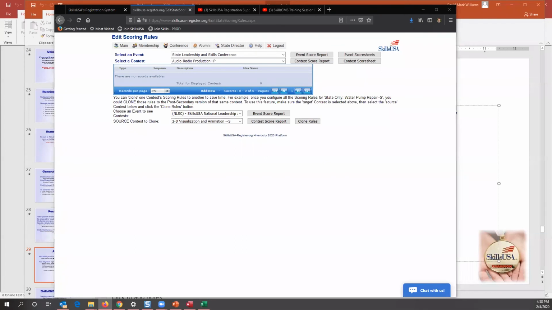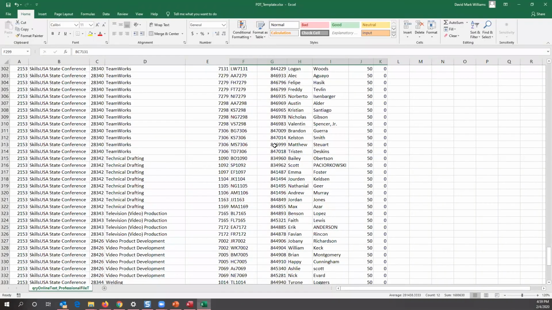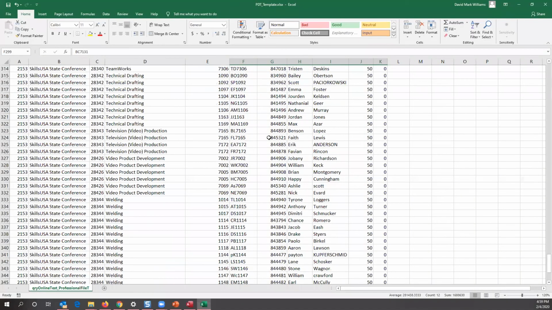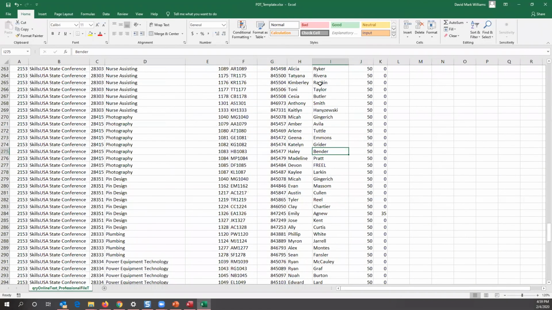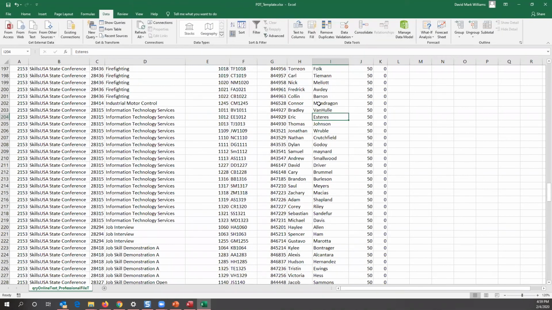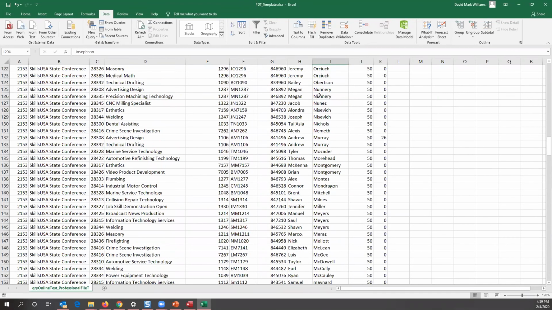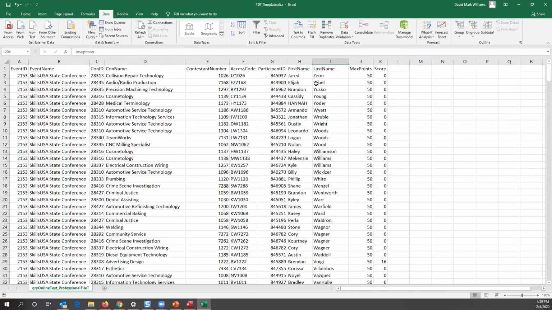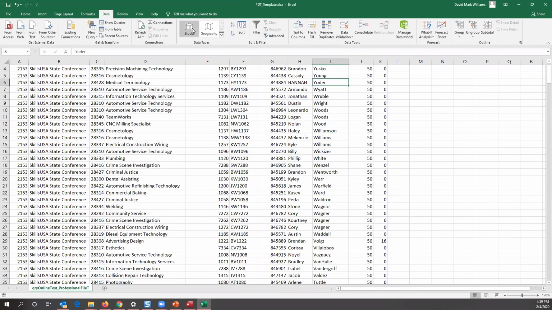The question about the contestant numbers, I don't think the contestant numbers are going to be a problem. I'm pretty confident we have that worked out. Remember that Agnew person? If I sort this by last name, she must be at the bottom.